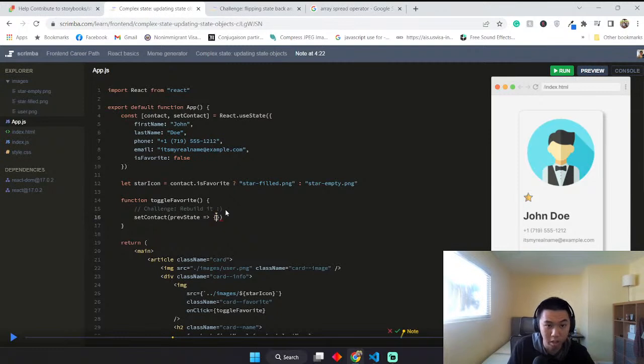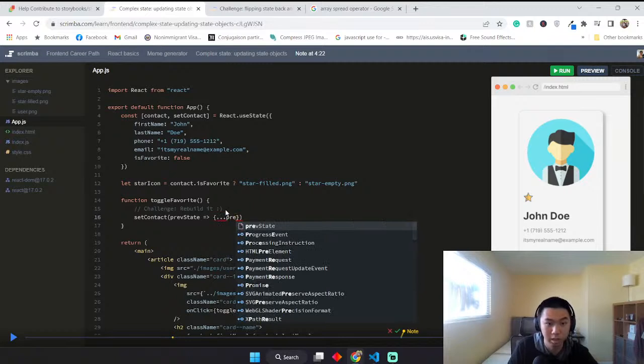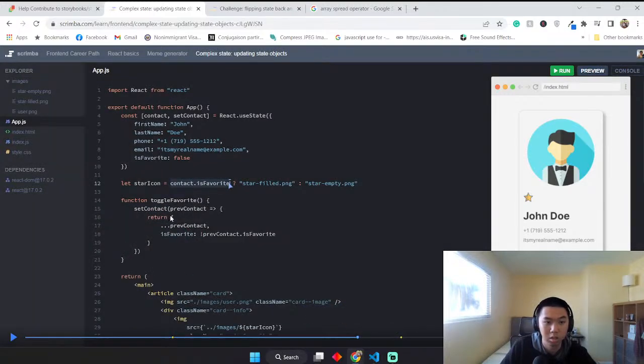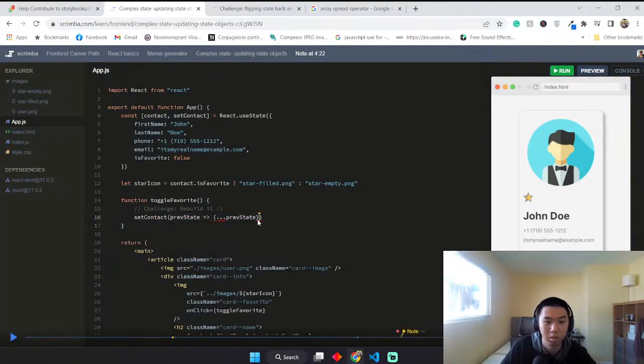An array object. Dot prevState. So we need to return it.